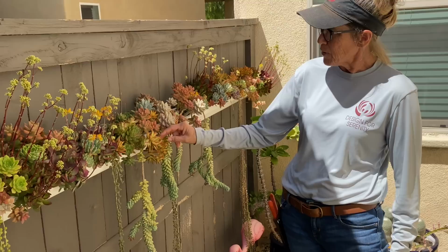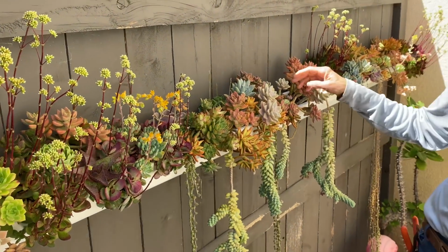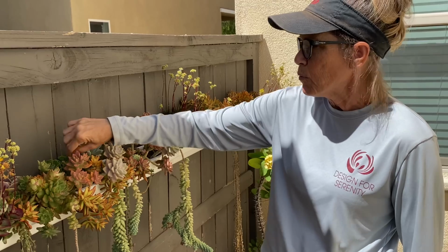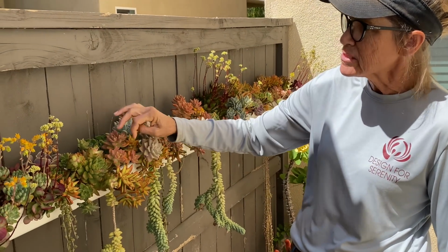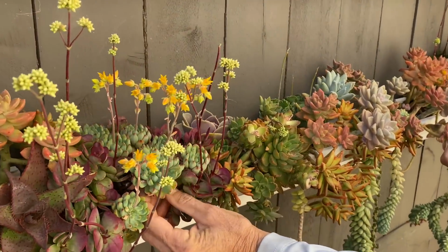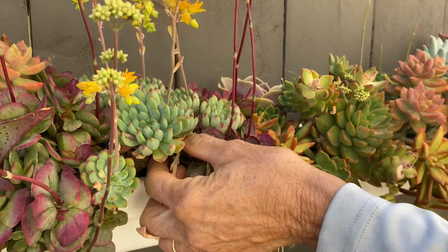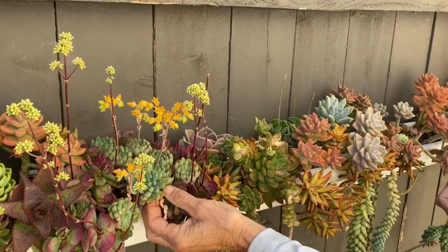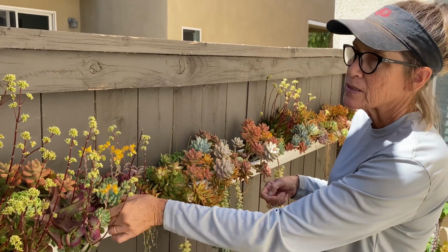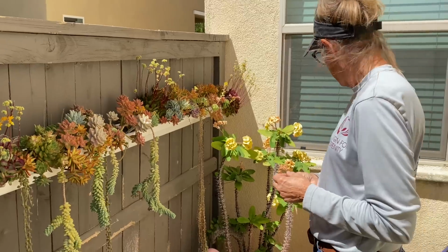And summer is upon us, isn't it, guys? Are you all seeing aphids, mealybug, a lot of ants, plants that are bolting, plants that are showing scarring and sunburn? Look at this little echeveria here, all of its dead understory leaves. This thing is going to start showing a lot of trunk and bolting. You know, I think the honeymoon is over. Winter and spring here in Southern California, at least in my little microclimate, are so awesome for succulents. But now things are looking a little stressed.